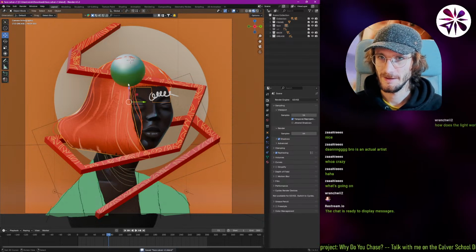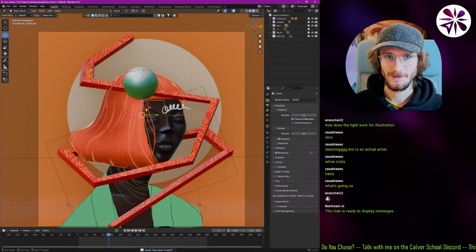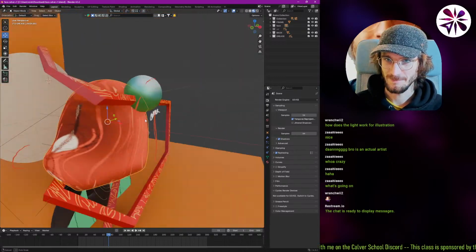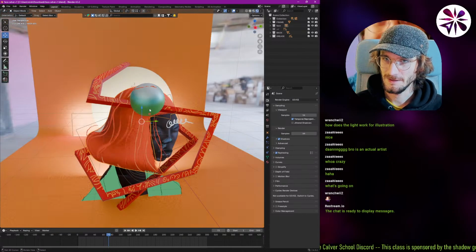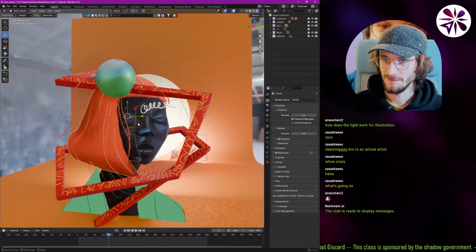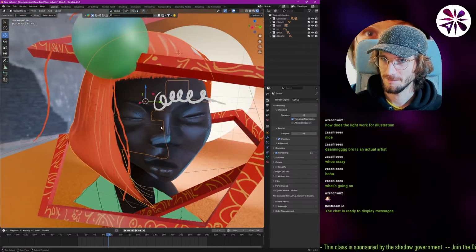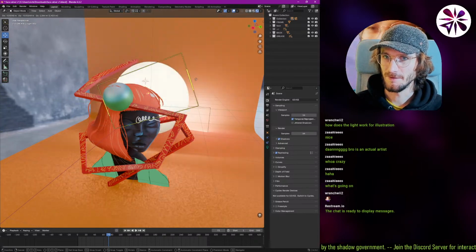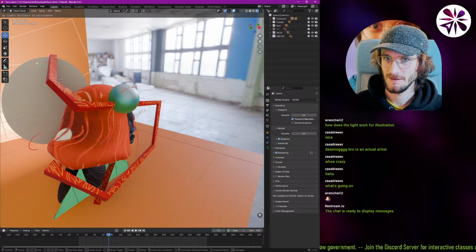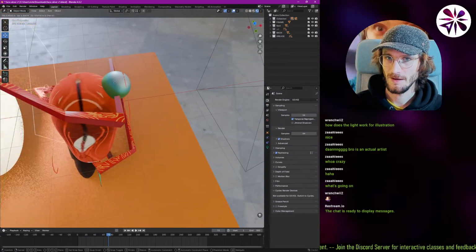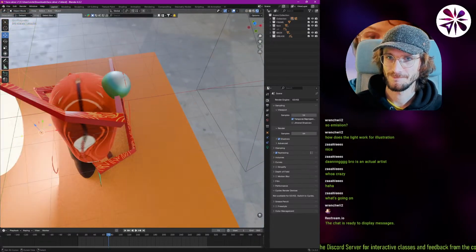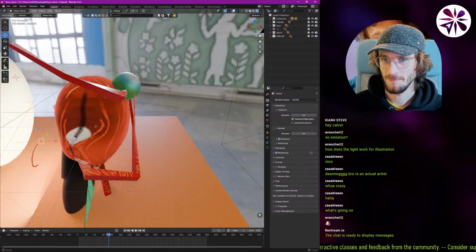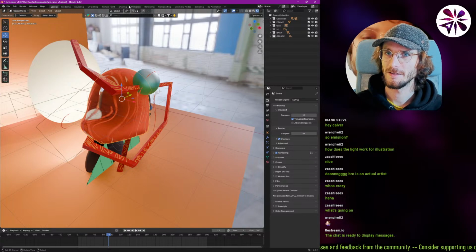in downloads. Yes. Right. How does the light work for illustration? Yeah, good question. I mean, it looks like most of the light information is already in the texture, right? Like it's painted in, and then these light sources add a little bit more structure to it. Even though, does this shader even have light interaction? Oh yeah, it does. Yeah, it doesn't seem to have emission. It seems to just be a diffuse. Let's actually check that here in shading.